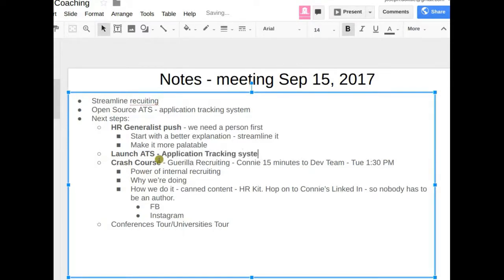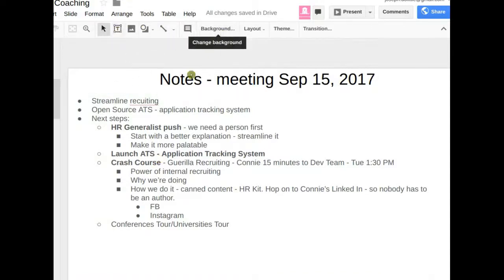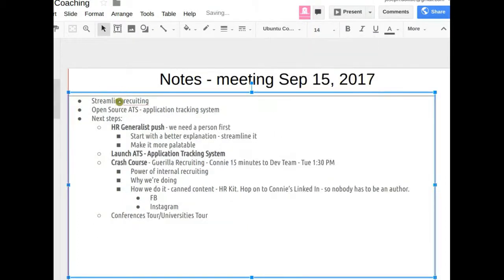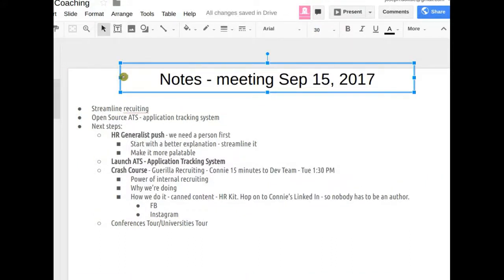Now going back to the ATS, that is all really dependent on how many licenses we can get to be able to use the system. And again, until we have a full HR core team, we could choose one or two of the existing core OSE members to have access, to go through resumes and respond to folks. I don't think you should have multiple people in the pot. It's a little convoluted. And again, it's a collaboration. So if you guys come together as a team and look at potential collaborators, that's a different story.